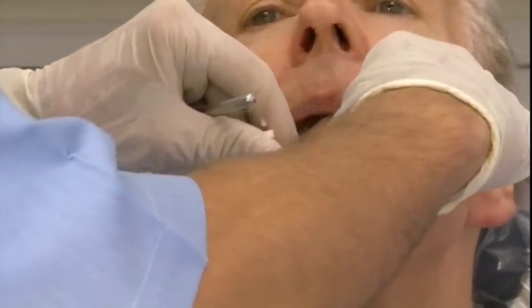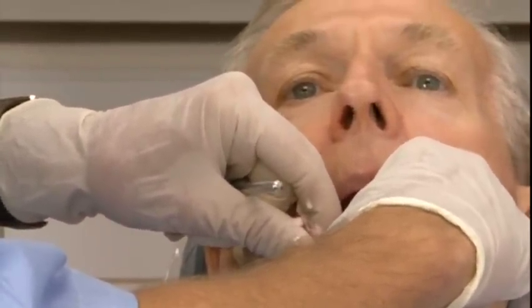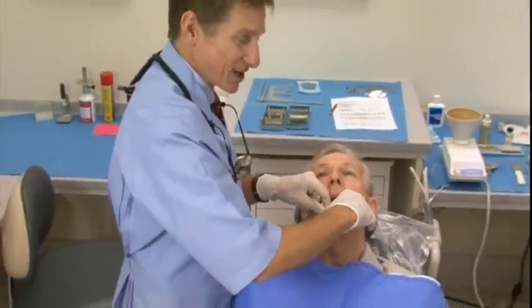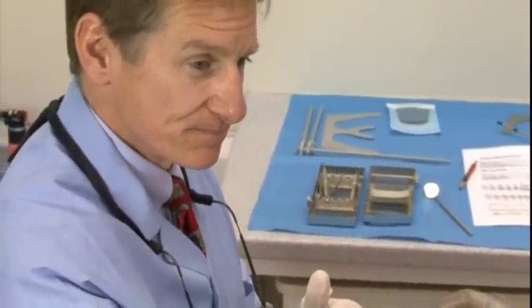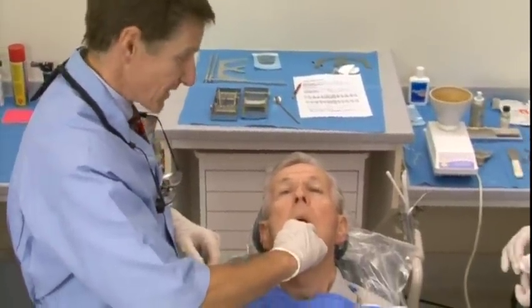Stick your tongue out one more time and relax. Notice my hand position — I'm relaxed, my elbows are down, my shoulders are relaxed, and I can transmit that relaxed feel right into the patient. This is a very anxiety-provoking procedure. When participants ask how you know when alginate is set, most say they'll stick a thumbnail in it — but that tells the patient you don't really know. When you set a timer and say it's got one more minute, you're telling that patient we know our stuff and our materials. That's called added value.